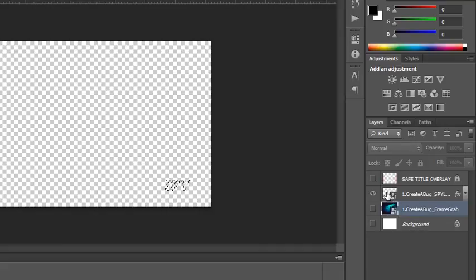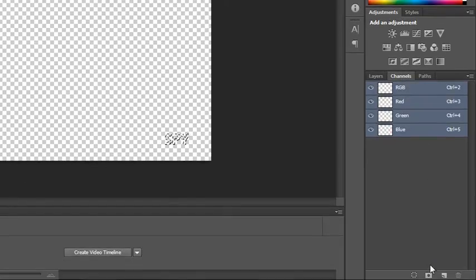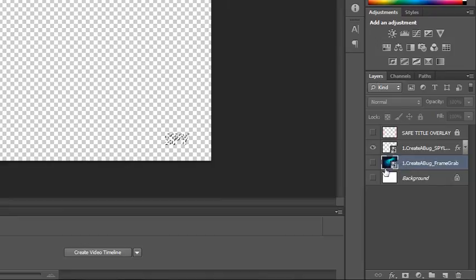And even though we can barely see it against this transparency, we are getting a nice smooth outline around this logo shape. We can then come into our Channels panel and click this button here. It says Save Selection as Channel. If you click on that button, it will save that selection as an alpha. Go back to your Layers panel, and you can deselect with Command or Control D. And now you can save this file as a PSD.